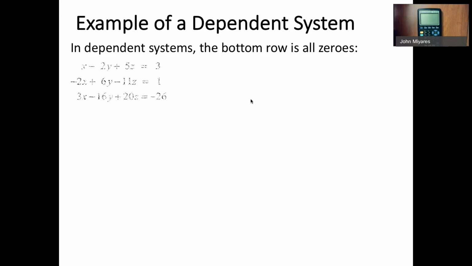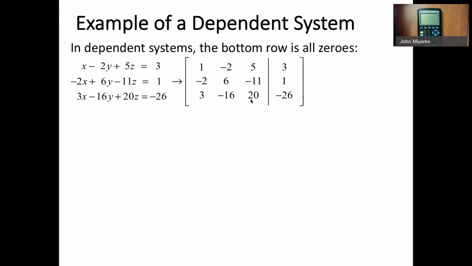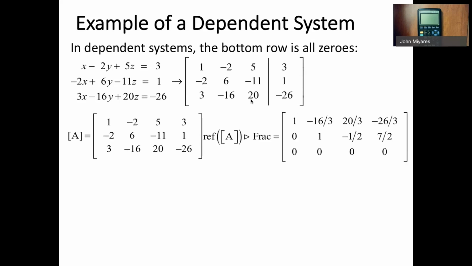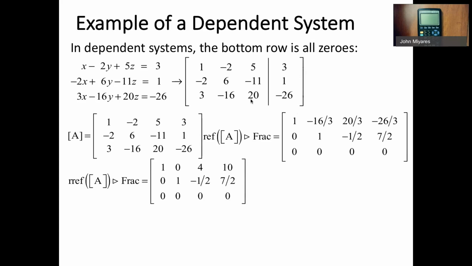Let's say our system of equations looks like this. To speed things up, I'm not going to go through the entire process of entering this into the calculator, but I would encourage you to do this one on your own. The augmented matrix is going to look like this, which we can enter into the calculator like so. When we try to put this into row echelon form, or REF form, we get something that looks like this. And the RREF form, or reduced row echelon form, is going to look like this.